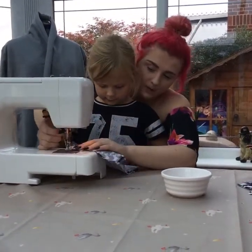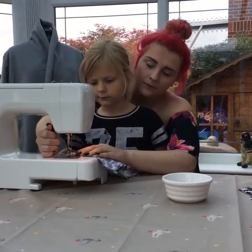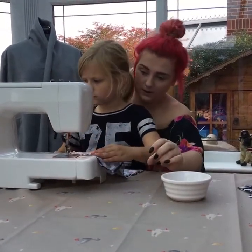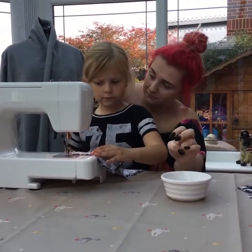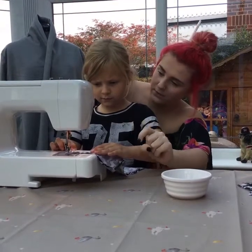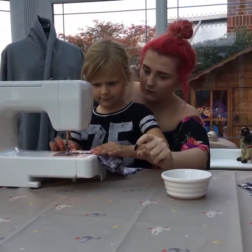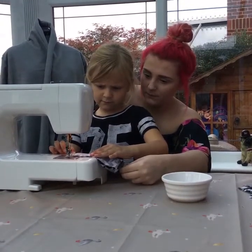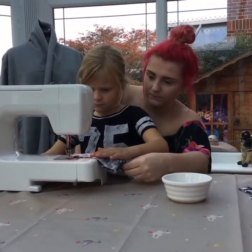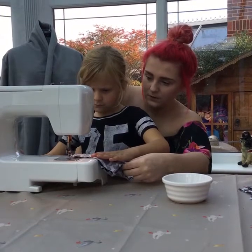Okay, let's put this back under here, like that. And take the first pin out. Right. All I'm gonna do is press the foot this time. You're gonna do it all by yourself, okay? So I'll tell you when to go backwards though, okay? So we're gonna go forwards a little bit, and then you wanna go backwards. So push your button down. Good, then forward.